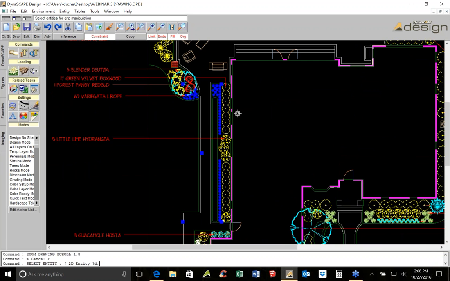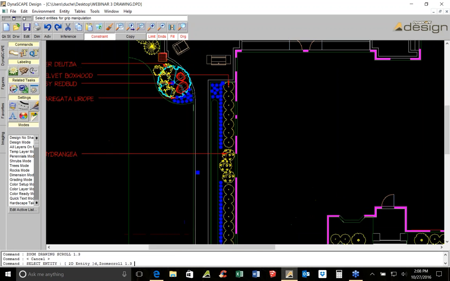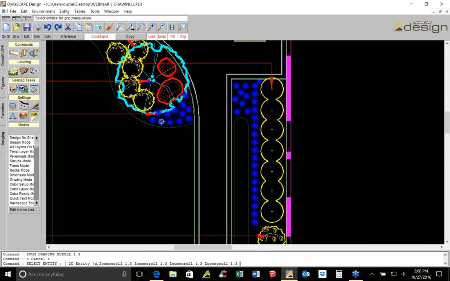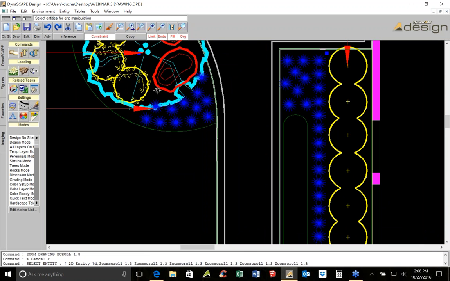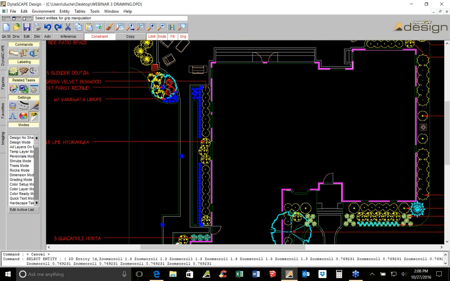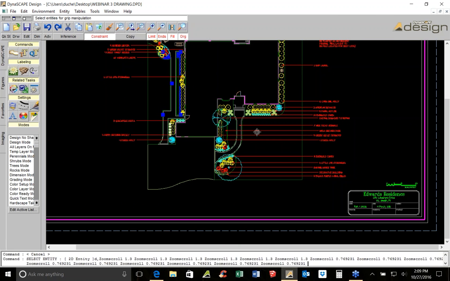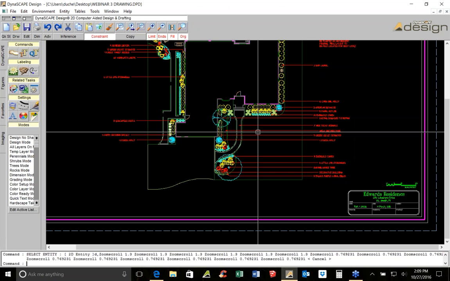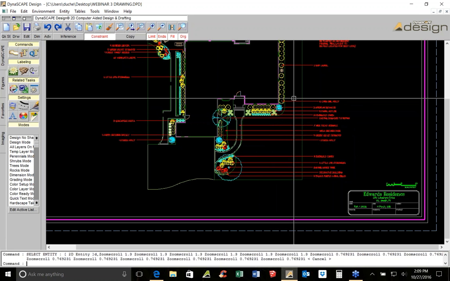The only time DynaSCAPE has ever not counted correctly is when I didn't group correctly. If I forgot one of these little Liriope, or whatever these would be, and there's one hiding and I'm flying through this, I may miss one. If I miss a Liriope, okay, no big deal. If I miss a 3-inch oak tree along a streetscape or something, that's money you're going to lose. So make sure you group your plant material.